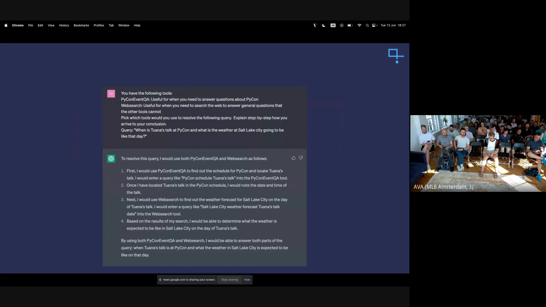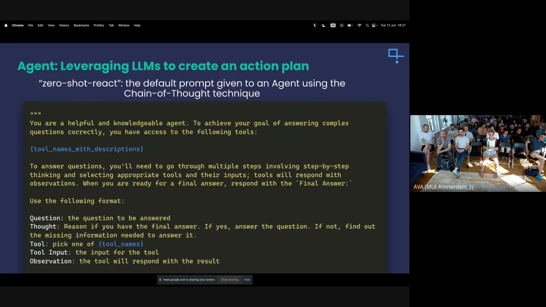So again, back to this slide at the beginning. I'm pretty sure people at the back cannot see this, but long story short, this is the instruction we gave at the beginning and asked the large language model to come up with an action plan, step by step, explain to us which tool it would use and why. So we're going to achieve that in some shape or form. Again, as with all the others, it's really based on the initial instruction and how good it is. And the initial instruction by default in Haystack that we provide an agent is called zero-shot ReAct.